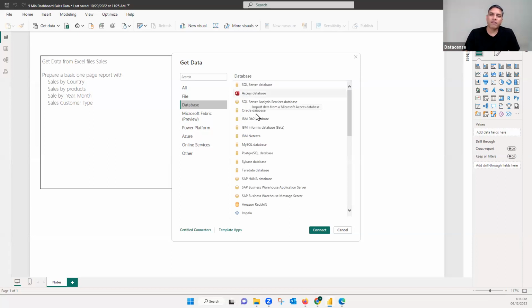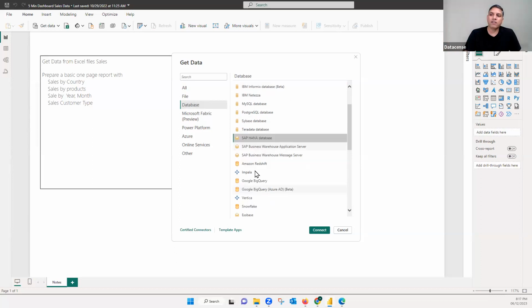Access is also used when a restaurant is working as just one single outlet, it is not having many transactions, but keeping it in Excel will be difficult. So sometimes some restaurants or small shops might have this kind of database in the backend, an Access database. When the data is even bigger, SQL, Oracle, IBM, SAP, these are all different kinds of databases. Amazon Redshift is an online Amazon database. Online SQL Server you can keep.